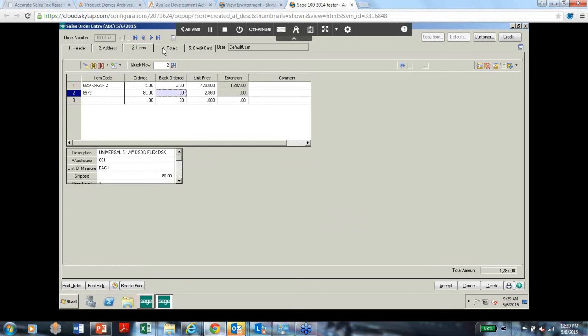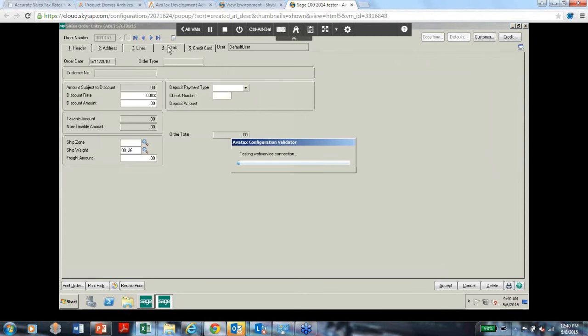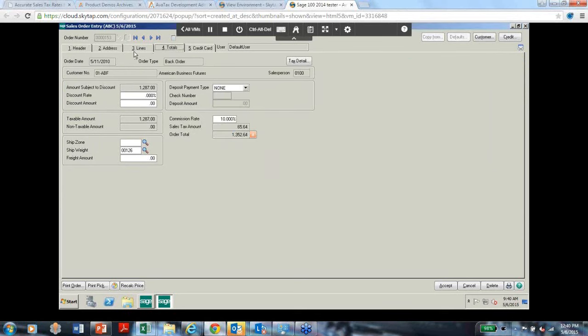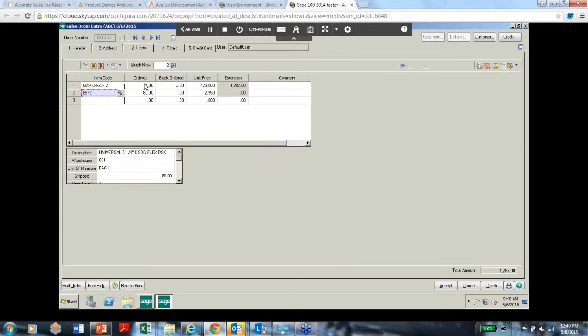When I click total, Sage is going to do a web services call to Avalara. Avalara is going to look at the address. We're going to assign the jurisdictions. We're going to look at the taxability for these items, and we're going to calculate the tax. And that all happens in a split second. I'm going to show you this one more time as soon as this is done. This is the first time I've used the demo software today, so a split second is taking more like a few seconds. So let me just do that one more time because I want you to see the speed.